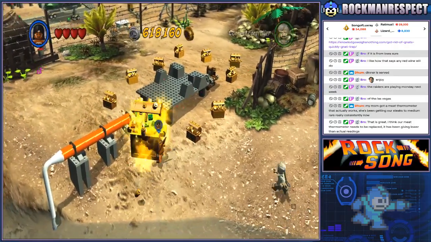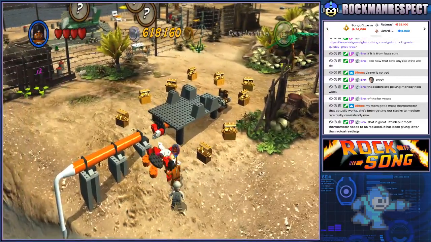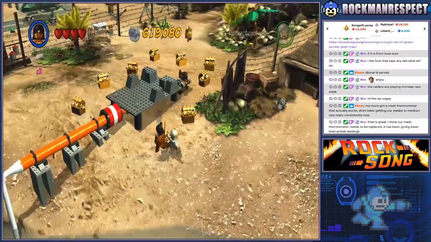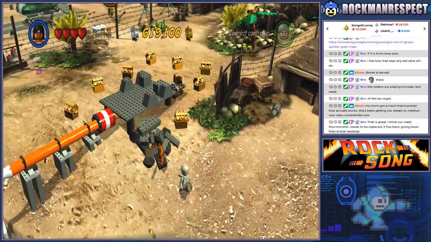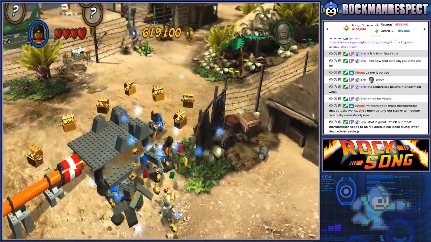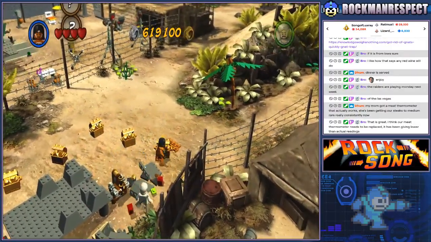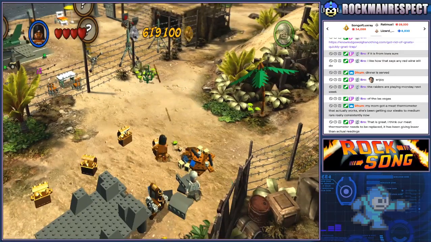Are you going to get a million and then get the other million? Well, I don't know, because I'm at 618,000, so where am I going to get almost 400,000 after that is my question. Persistence. Dedication. Boring grinding? Yeah, that's it. Poop out 400,000 studs from that camel.